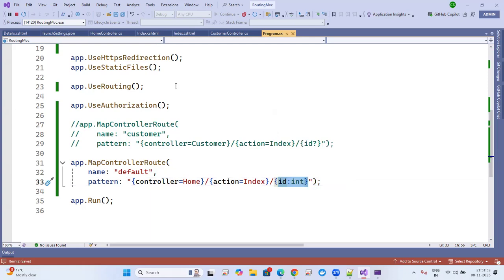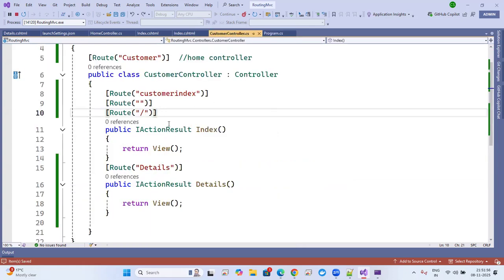After that we will talk about attribute-based routing in the controller, how to use constraints, how to apply constraints. Suppose this is a view.